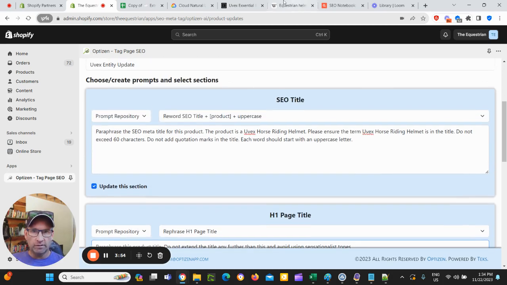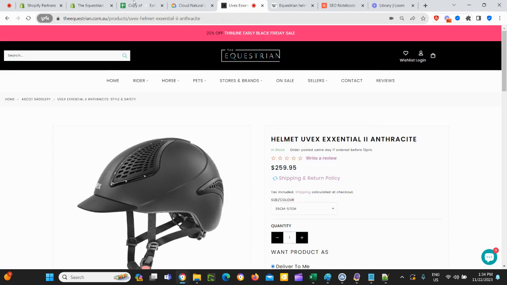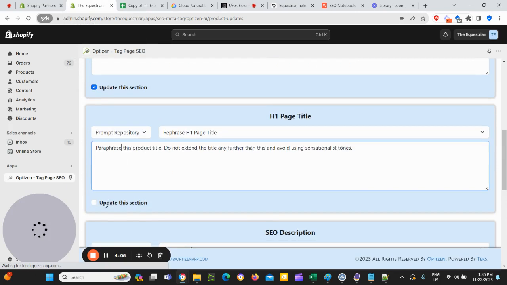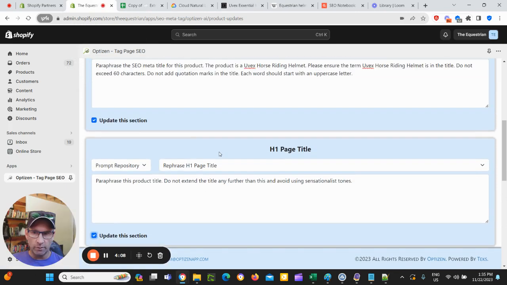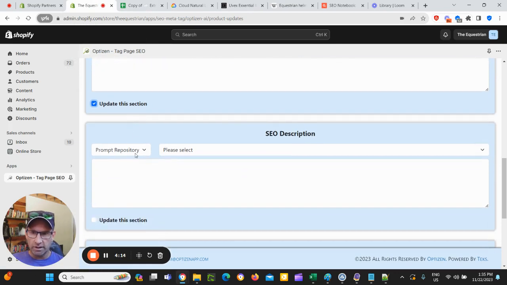So we'll keep this as it is. If we look at this one, it doesn't have horse riding helmet, but it does have helmet. But we're going to have horse riding helmet in our SEO title. So that should take care of that. Again, you should experiment with your prompts, because we are finding that different prompts work in different ways in different markets and different contexts.